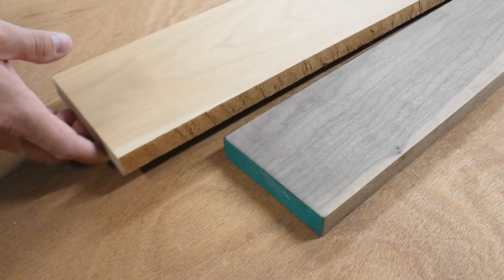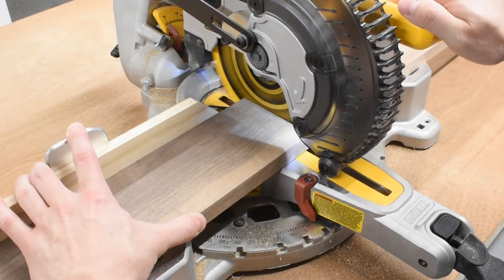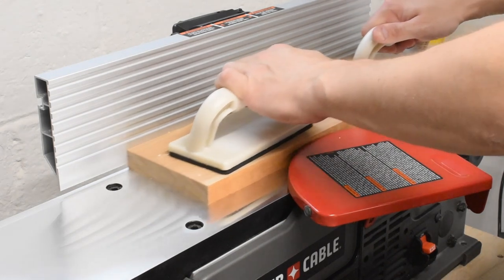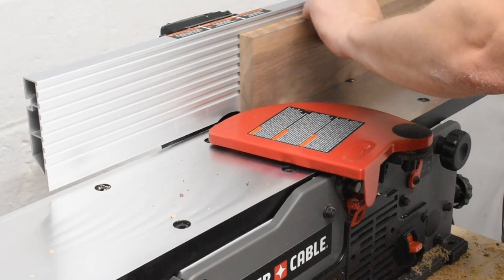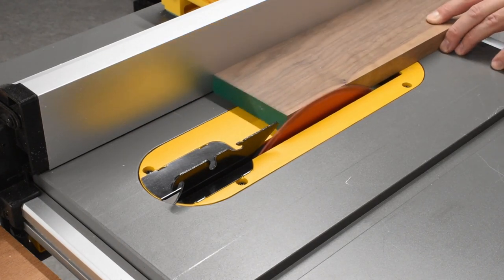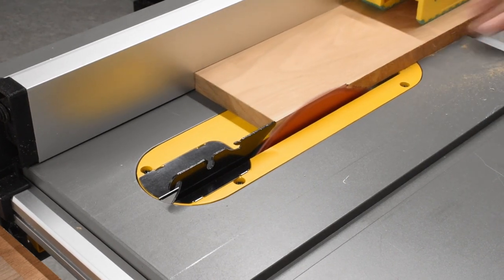I picked up some wood — leftover cherry and black walnut from previous projects. I think they go well together; I really like the colors and I think it turned out really nice. Here I'm cutting them up on the miter saw, cutting them just a little bit long because I knew there'd be some waste for the design I wanted. Then I'm squaring everything up on the jointer — I had to do a couple passes on the cherry because there was a little bit of wobble in it. Fortunately the thicknesses turned out to be just about right. Then I squared up the third edge on the table saw to make sure that when I glued them together they had a nice flat surface to marry up against.